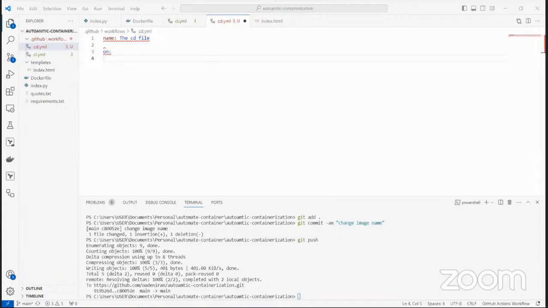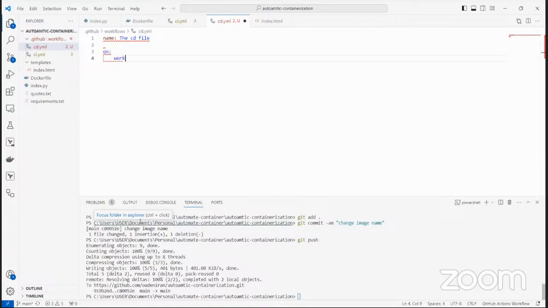Remember, if you are working with just one YAML file, or just one action, every job runs sequentially. When one job ends, that's when another job starts. Sometimes jobs run concurrently, and then you can use the needs option to say that this job only happens when the other job has ended.